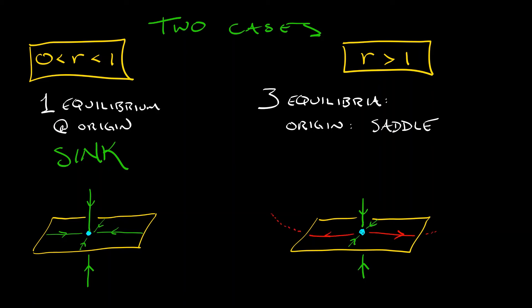And in addition to the origin, there's a pair of additional equilibria located at plus or minus root b times r minus one, plus or minus root b times r minus one, and r minus one. And guess what? That direction of instability, that unstable manifold, that leads right into that pair of equilibria.